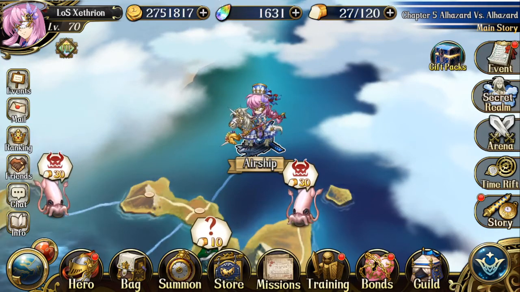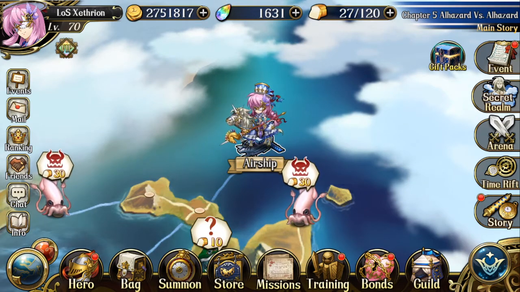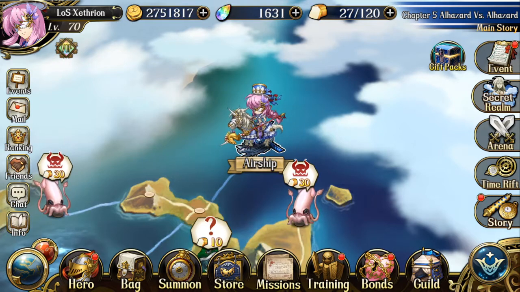I'm from the Guild Legion of Scorn, and this is part 6 of the Langrisser Mobile Beginner's Guide, and we'll be going over troops as well as bonds, which are the last component of what makes your hero stronger.